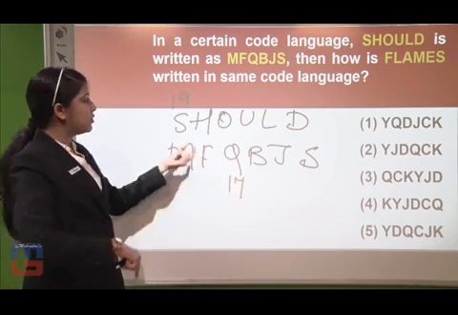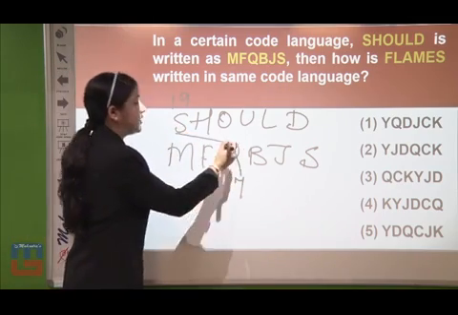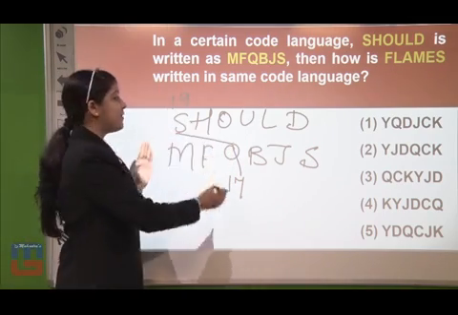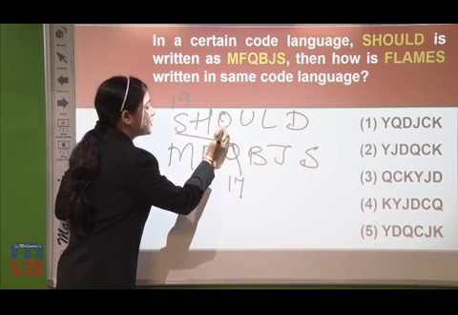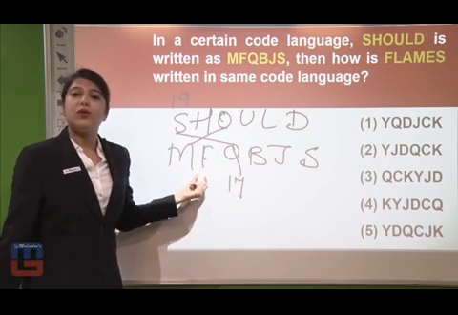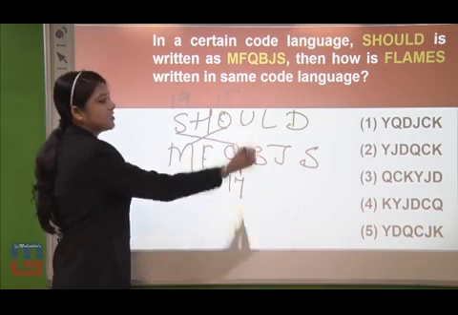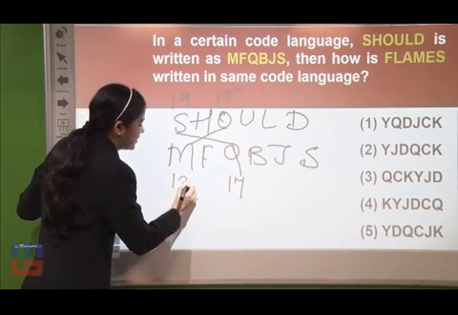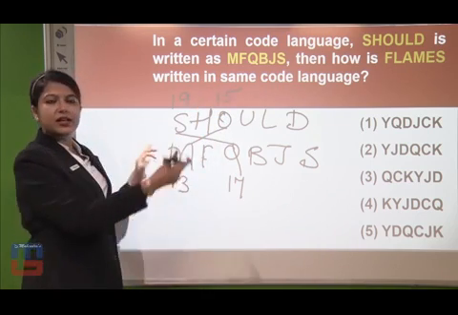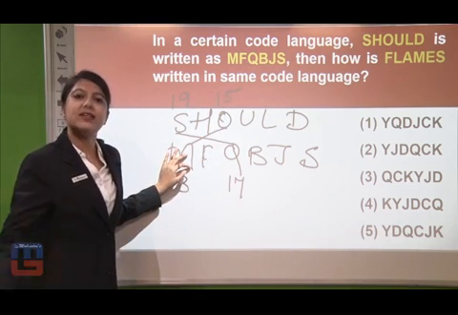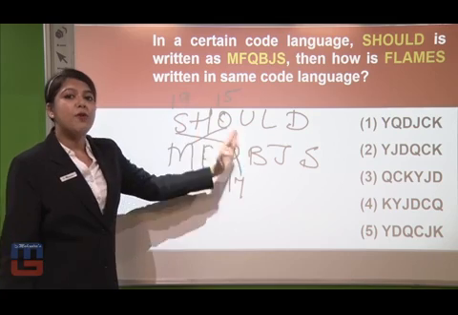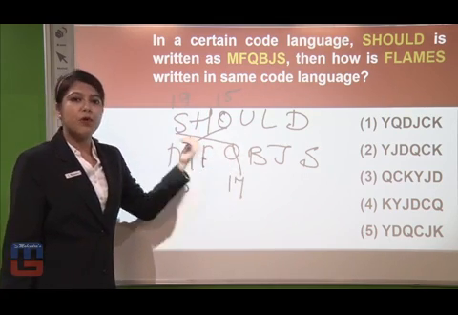And now pay attention to the format. If S has been related to the third letter, same way 1, 2, 3, this third letter will be related to the first letter. And say yes, O's position is 15, M's position is 13. So 15 and 13 relation -2. Definitely it is our approach, and we will focus and we will progress with this approach only.